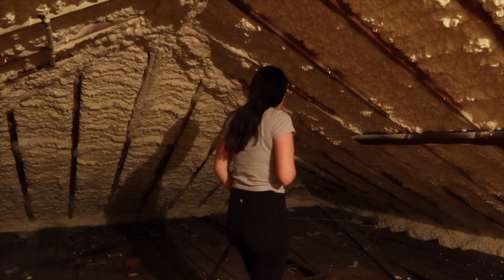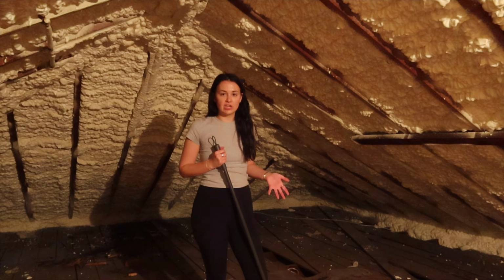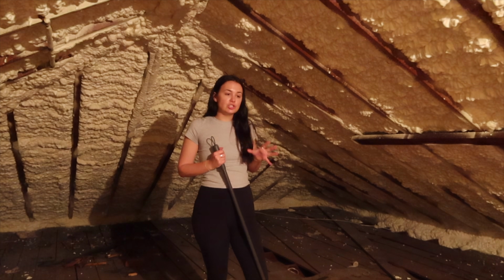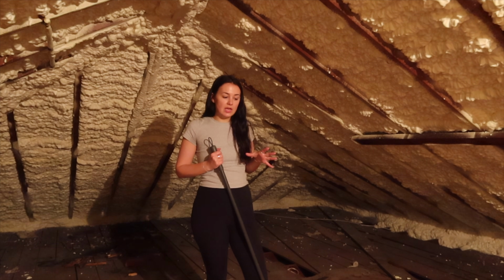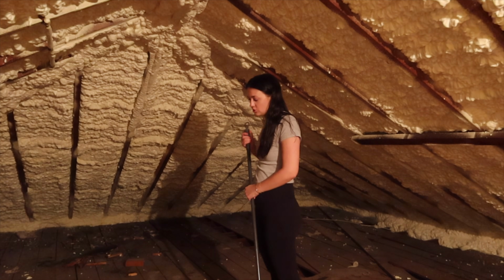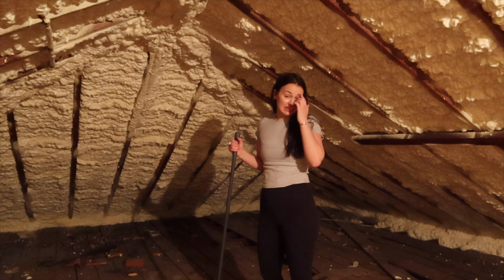Anyways, I feel like I could totally just clean the immediate area. There's shingles. I had to put a new roof on this place too, so there's shingles that I guess fell through. I feel like I could just clean the area that I'm gonna store stuff in, but any job worth doing is a job worth doing right. So I do think that I'm just gonna straight up clean and make this all less terrifying.